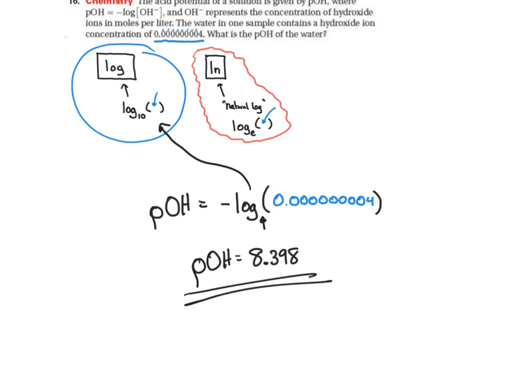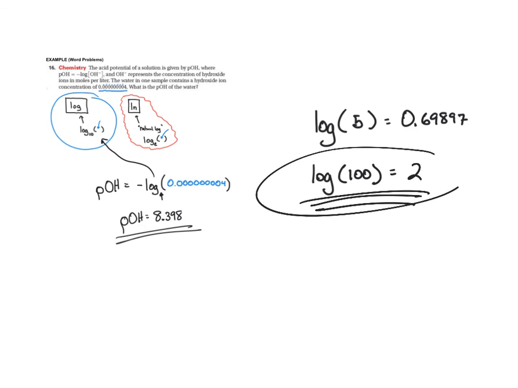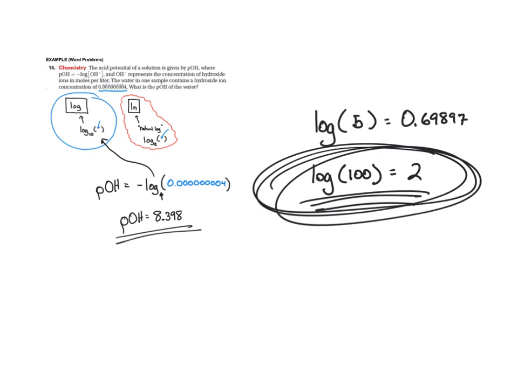And that's it. Okay? We're going to learn to use that log button in our calculator. Right? So what if I said log of 5? Go ahead and try that real quick. So let's go log 5. Try it in your calculator. I get 0.69897. What if I said log, remember these are bases, right? So log of 100, I would expect a 2 because 10 squared would be 100. But let's try it. Log 100 equals, yep, 2. Okay? Try to use that log function in your calculator. Let's see how that goes, and then we'll use that in class.